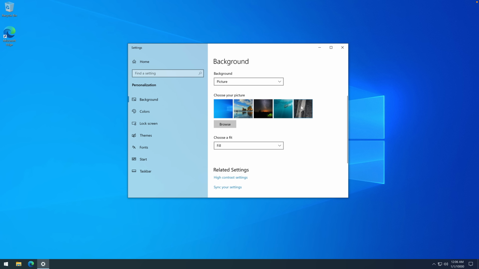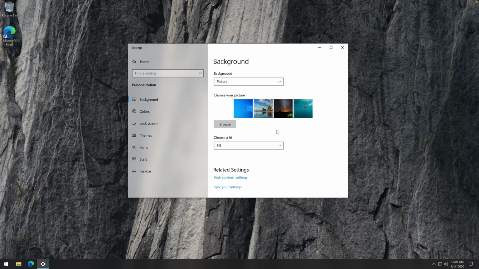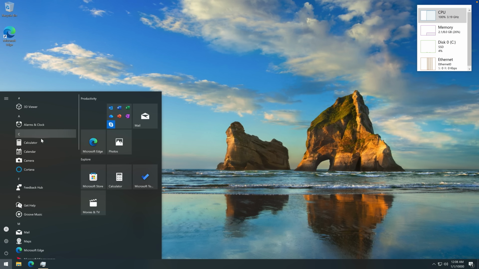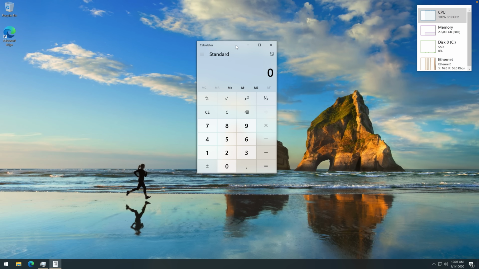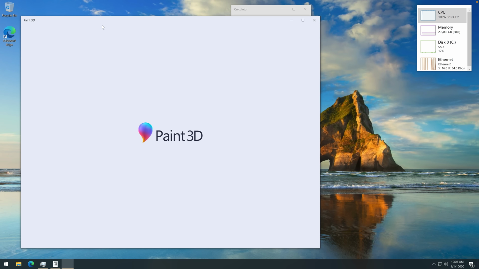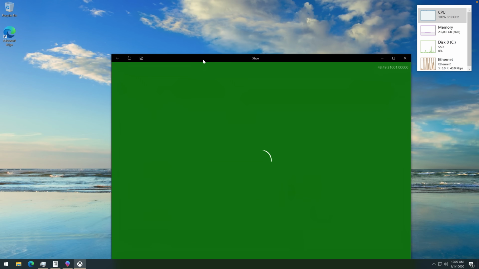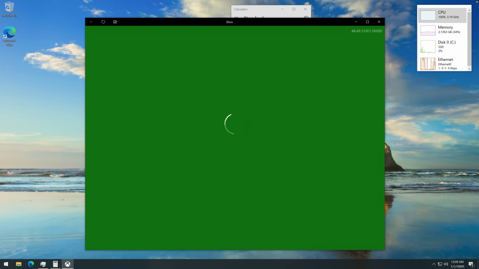Oh, and what just happened? What about changing the wallpaper? This is such a slow process. Okay, colors. It's like I press a button and it does the thing only like 30 seconds later. Let's see, what else can we open? Calculator. Okay, the calculator still works. 3D Paint. Xbox. For some reason, all of my applications just closed when I opened Xbox. Some things either don't open or take forever to load.